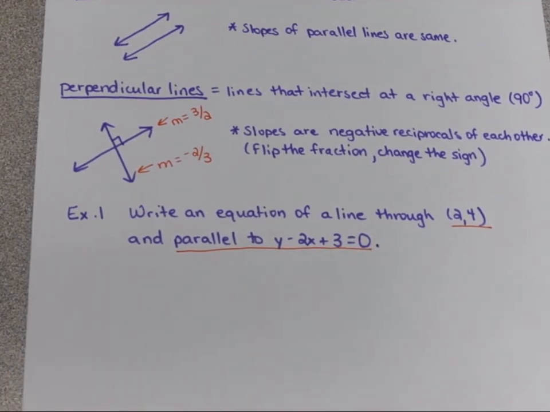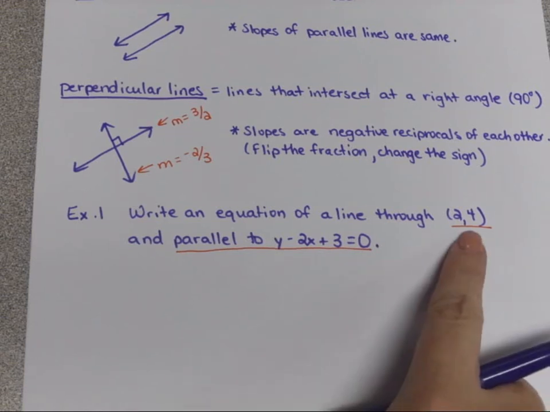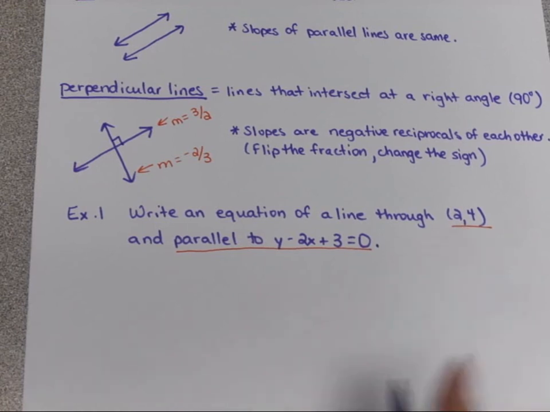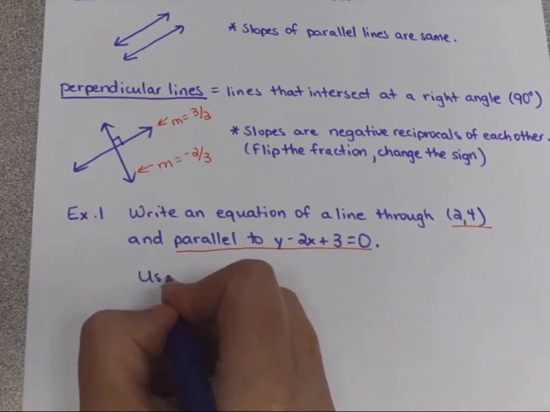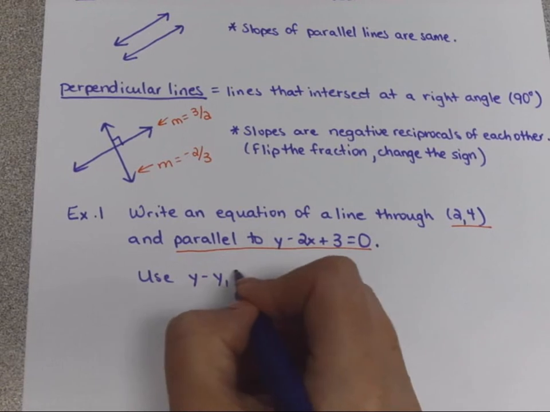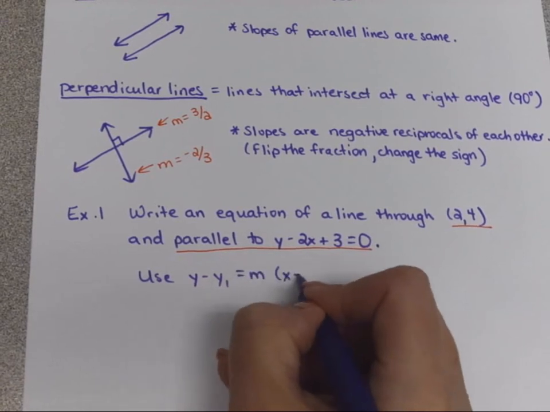Which of the equations that we talked about last week, by the way, what were they? I'll start you off. Slope-intercept was one of them. Do you remember what the second one was? Point slope. And then there was the general form, which we didn't learn all that much of, right? So which one uses a point? The point slope, right? So I want to use y minus y1 equals m times x minus x1.